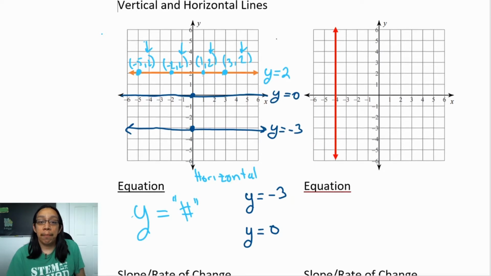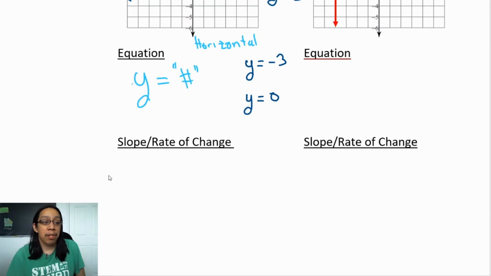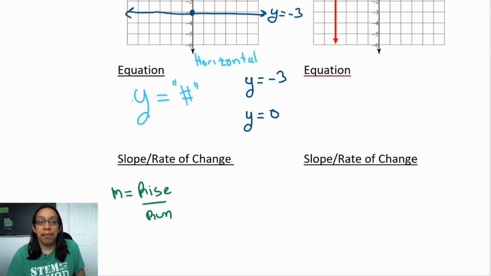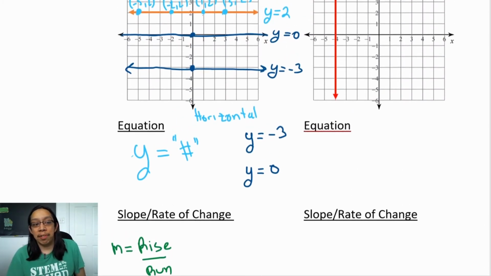Slope is always talking about a rate of change. In this case, whenever we talk about a line graph, we always talk about rise over run, because it's the easiest way to think about or calculate the slope if they give us a line graph. So one thing you could ask yourself is, what kind of rise does this graph have and what kind of run does this graph have?